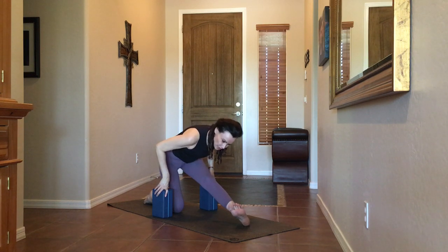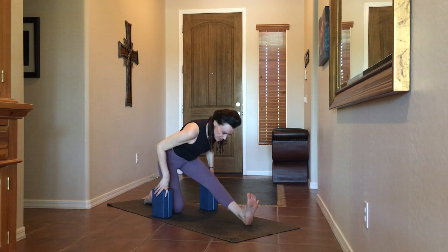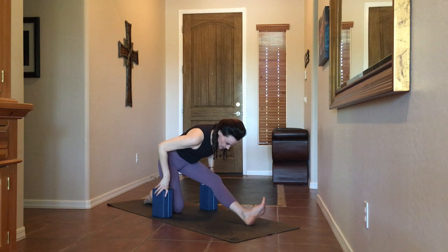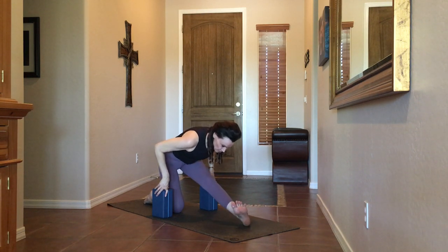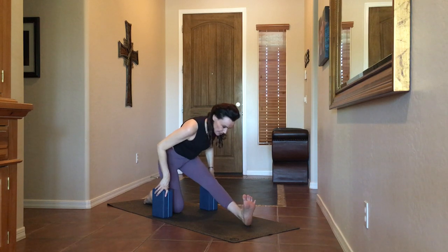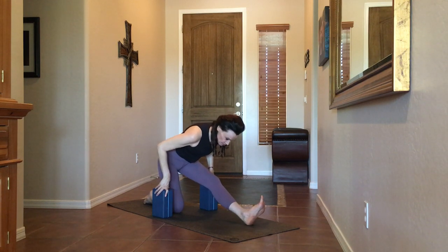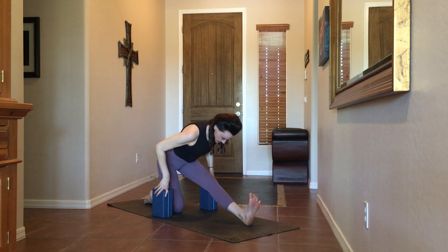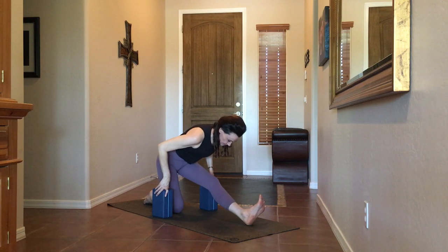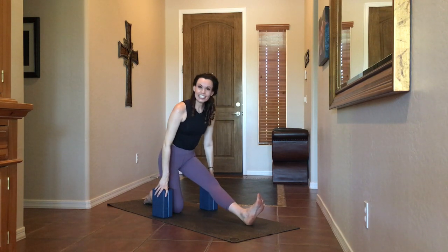So find this stretch in the outer muscles of the hamstring. So notice what feels good for you. Maybe you hold or just continually move the foot toward midline and out into external rotation. One more full round here. And then we'll go ahead and inhale on up.